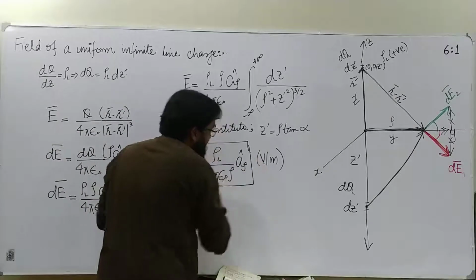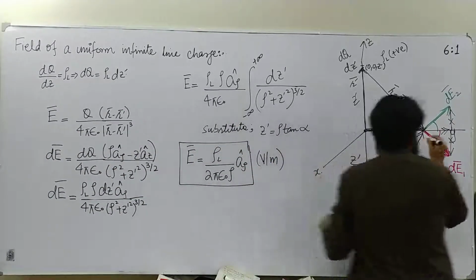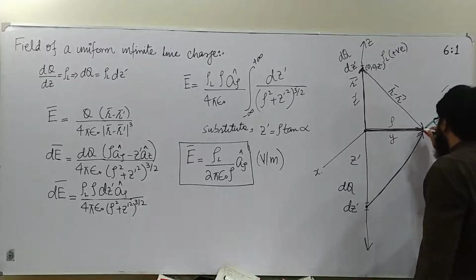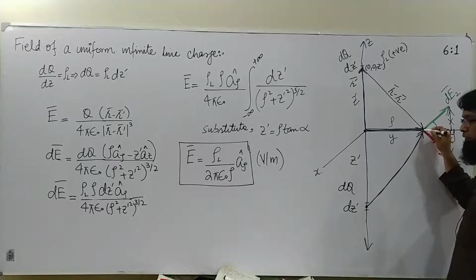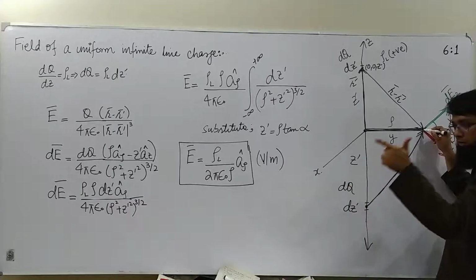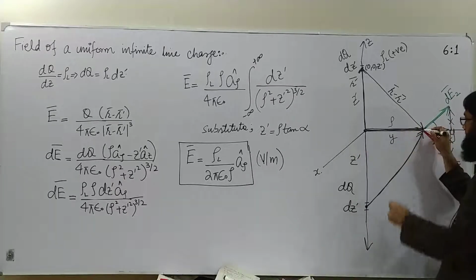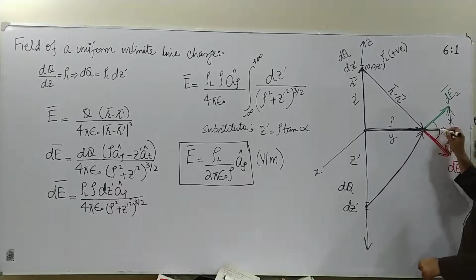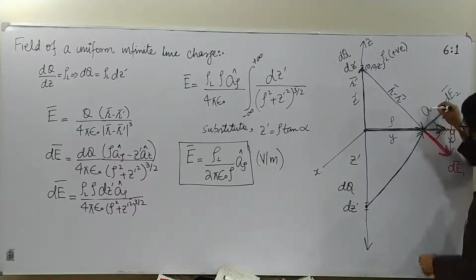And what is this arrow? If I want to find a rho at this point, in which direction should I move? I should move in a direction in which neither the values of z nor the values of phi change. Only the value of rho should increase. It means that I should move in this direction. This is the direction of a rho.